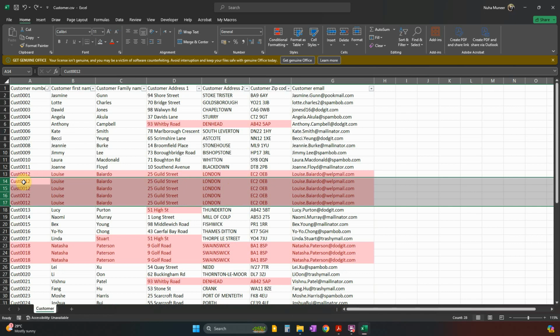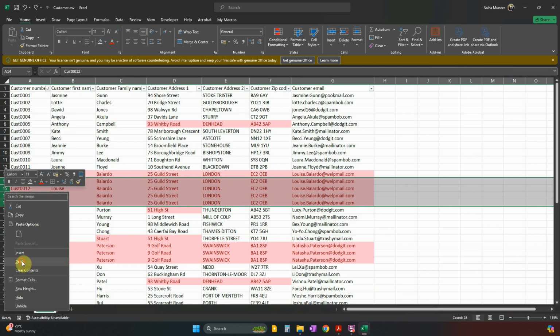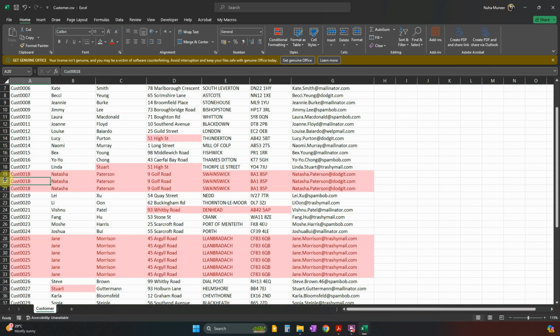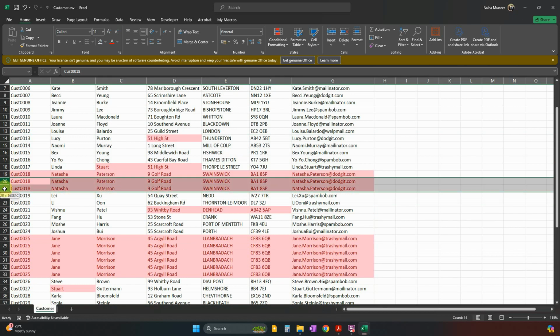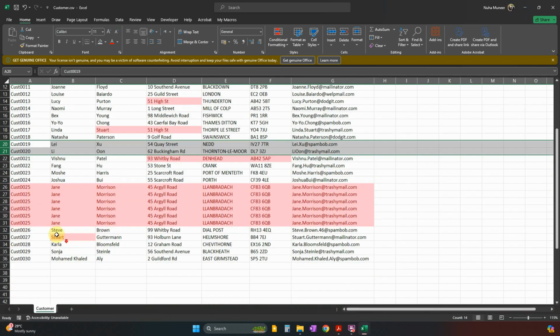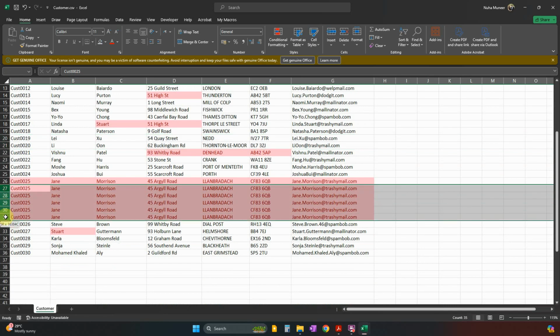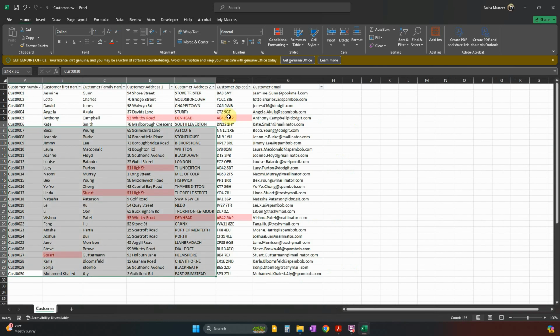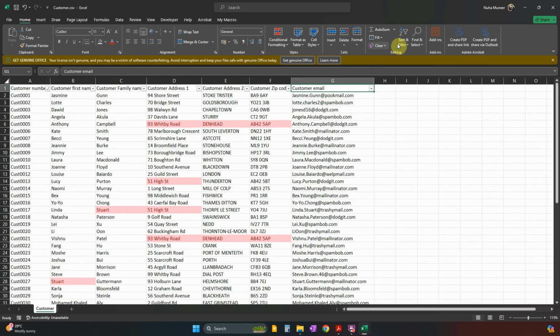Just making sure everything is the same, not deleting any new ones. All right, so we got up to 30 customers over here. Let's remove the filter.